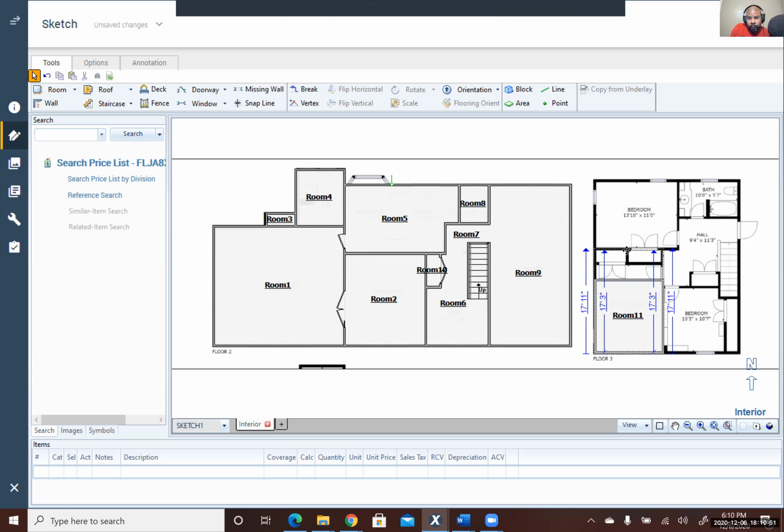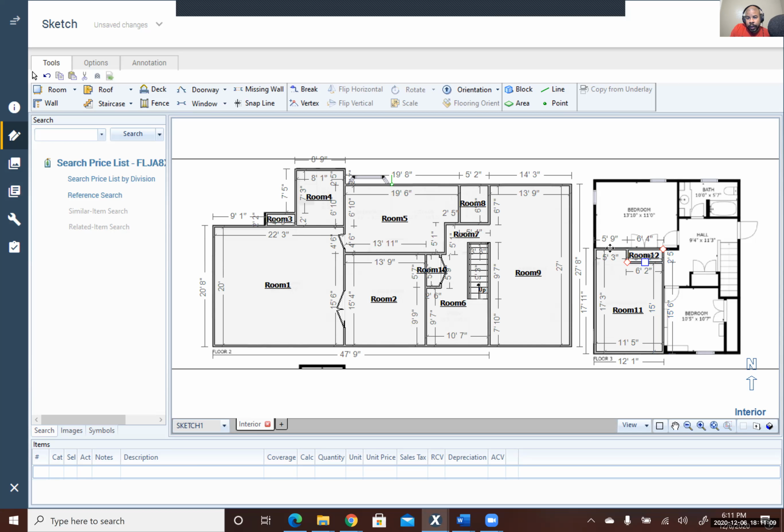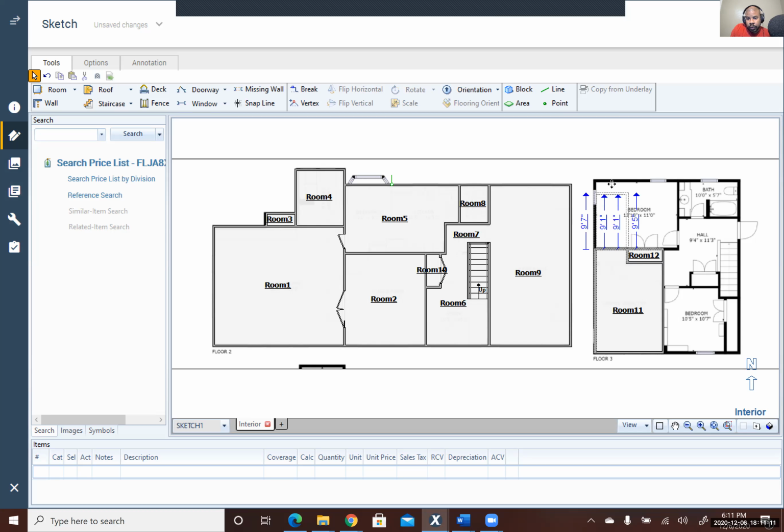So just remember when I'm stretching this out, it's not until I'm creating a new room that I first hold down the control key and then pull. And that allows me to create another room. Control key, then it creates another room.